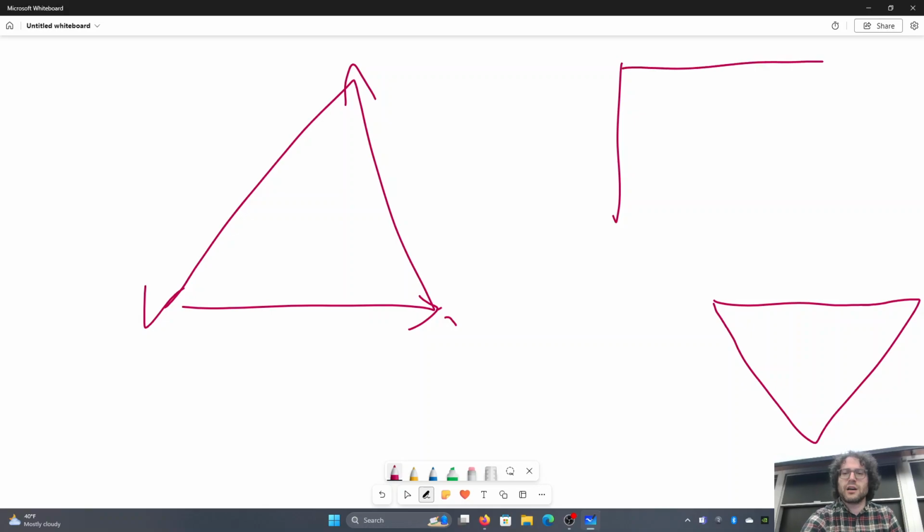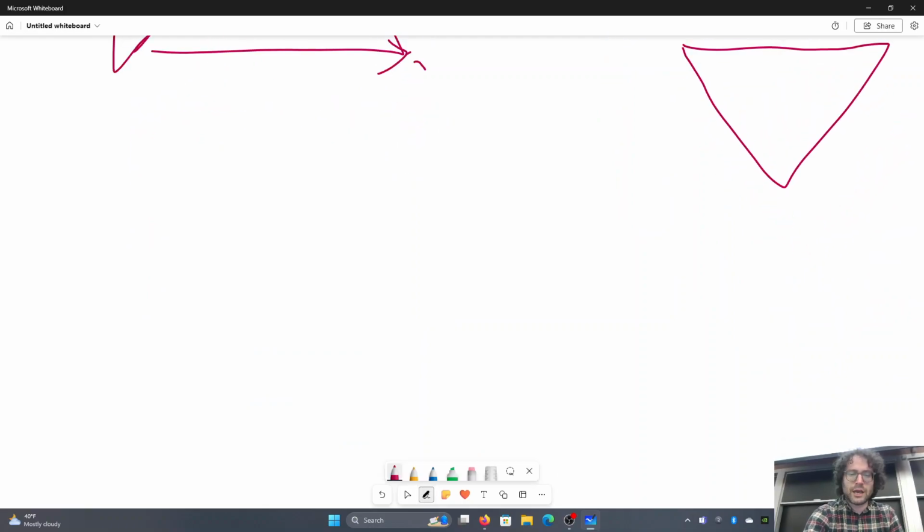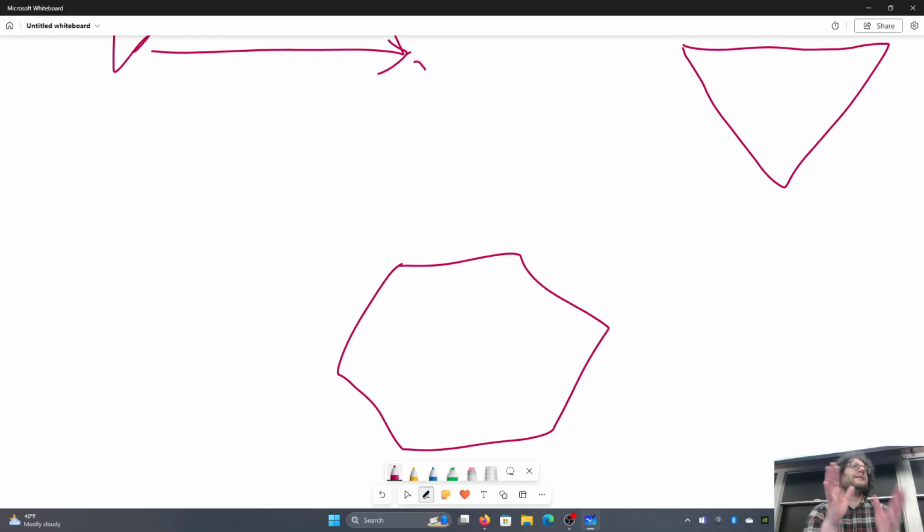Question. In a square, what do those angles add up to? 360, all right? And now, in a, let's say, hexagon, oh, I'm terrible at this. Okay, yeah, like I said, I'm terrible at this. But in a hexagon, what do those internal angles add up to? Assuming it's a regular hexagon and I could actually draw.